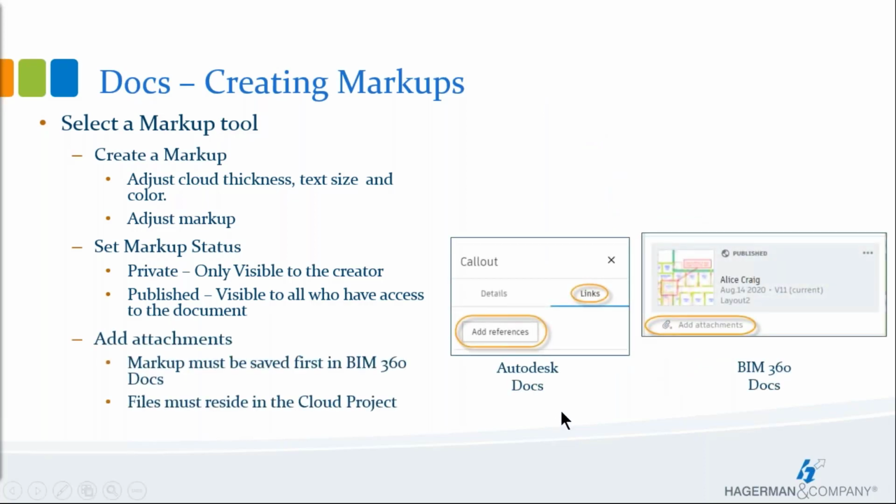Once a markup is created, you can add references or attachments to that markup for reference. You do want to make sure that anything that you want to attach to the markup is already loaded to the cloud. So you can link in files that have already been uploaded to the cloud to add as an attachment or reference.